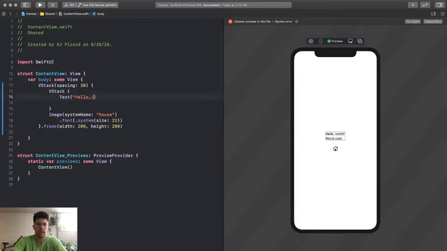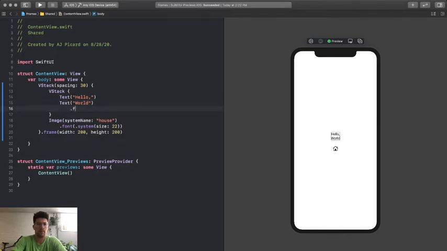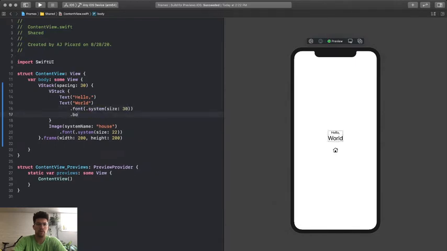Then we'll add this parentheses, and we'll copy this and put world, and we can do a font size of 30, let's do bold. Then we just come in here and we do a SwiftUI inspector. We can just align left. We can handle that alignment design that you see a lot in the headers, like this way if we wanted to, and we would need to add a frame.